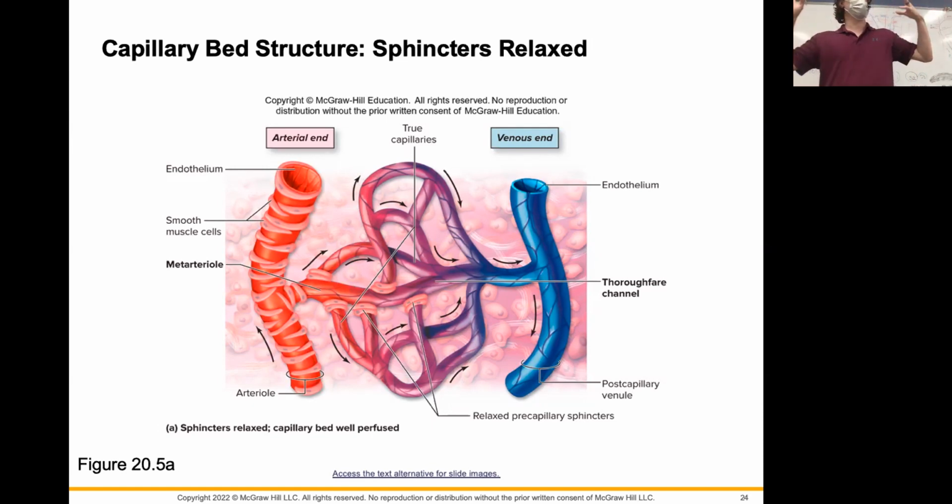So we're going to use our skin to dissipate the heat, which means we open up the capillary beds in our skin, so your skin will flush. So your skin will get a little bit more red because we're moving blood to the surface so that we can cool it off. Does that make sense? So we can control where that blood is going using these smooth muscle cells. If we don't want blood to go out there because, say, we don't want to lose heat, like when we're shivering, these smooth muscles constrict.